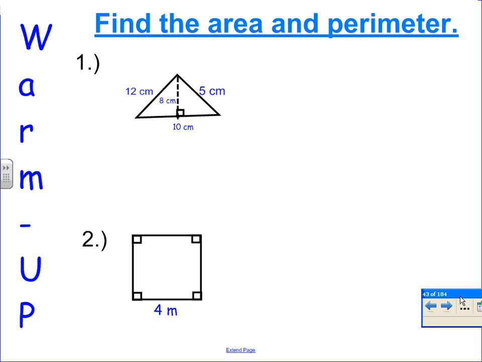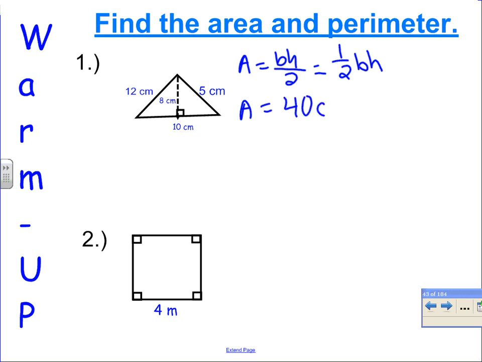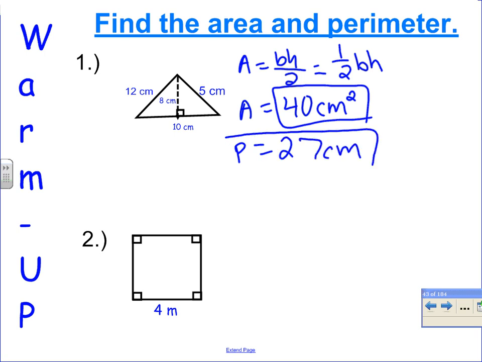All right, so from yesterday, we talked about area of a triangle and perimeter. Who can remind us of the area formula of a triangle? Charles? Good. Base times height divided by 2. Mary, what's the other way we could write it? Great job. Okay, so what is the area of this triangle? Annalise? Say that again. Good job. 40 centimeters what? Good job. 40 centimeters squared. Okay, what is the perimeter, Doug, of the triangle? 27. Good job. 27 regular centimeters. It's just units for perimeter, units squared for area.